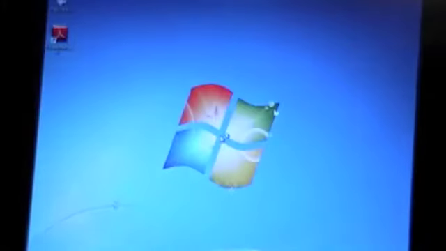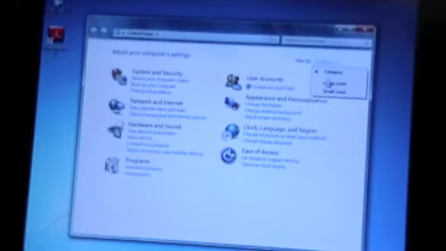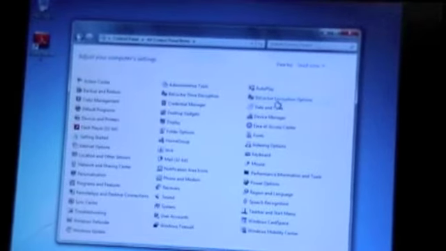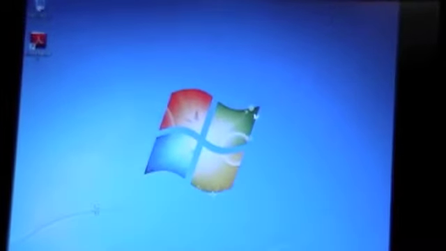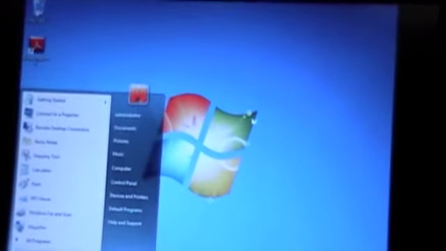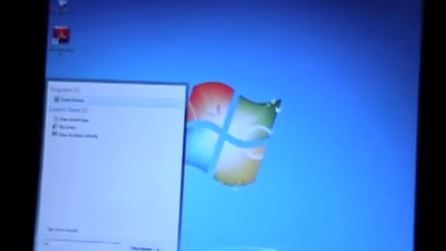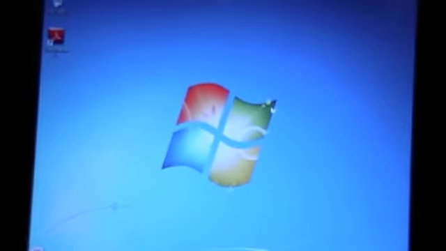Alright, now I'm going to sign in. And we're going to take a look at the, yep, it installed MBAM. Give it a couple more moments, see if BitLocker will kick in for us, or if the firewall is blocking it.